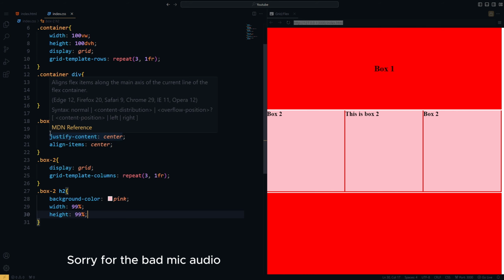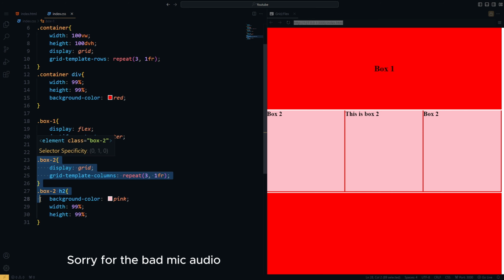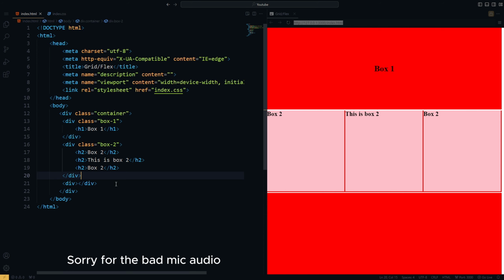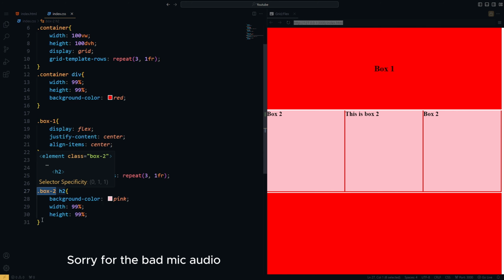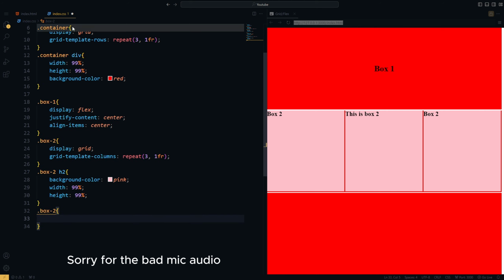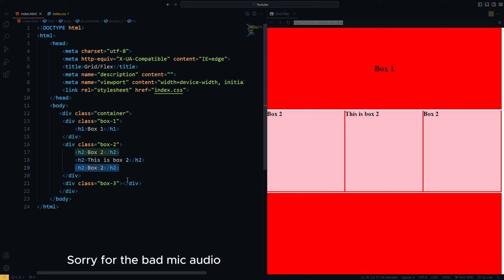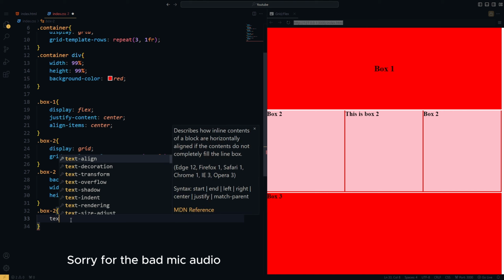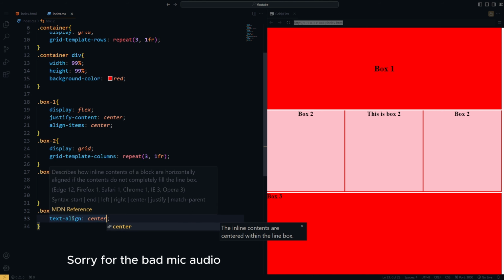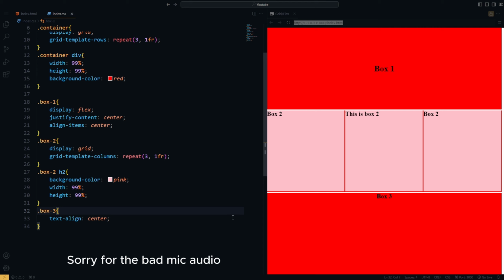And if you want to, for example, you want the last box here, box 3, and if you want to do something with the last box, for example, add a H2 named box 3, and you want to center that, you can, in box 3, center all the texts that are in the box 3 with text align center.